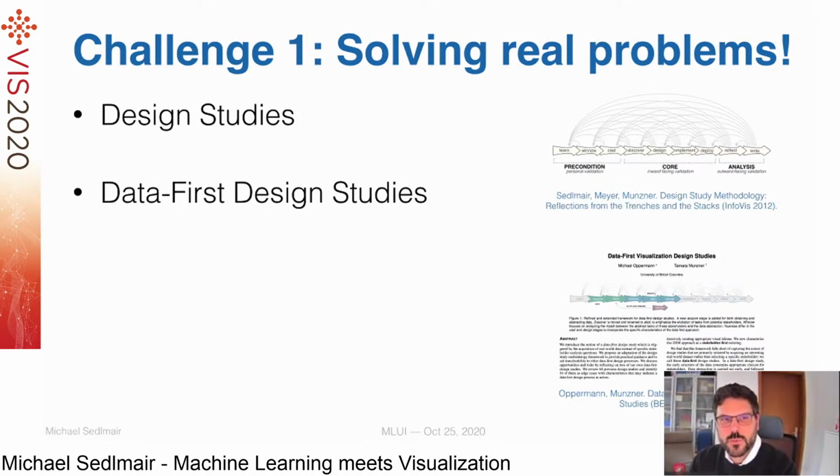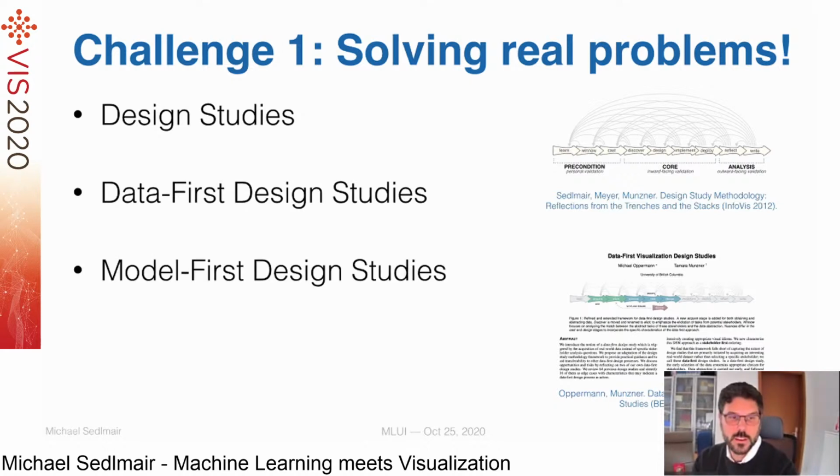I think there's different types of design study methodology. The paper that we wrote back then is not meant as the one and only way of doing design studies. Michael Oppermann, for instance, will have a great paper at the BELIV workshop today where they think about data-first design studies. So instead of starting by reaching out to users, they start with data, which is a great idea. In machine learning, we probably also need to start with model-first design studies. This is an approach that I'm seeing, of course, at VIS very often, where people start with simulation models and then look at how visualization can help to transport insights to users.